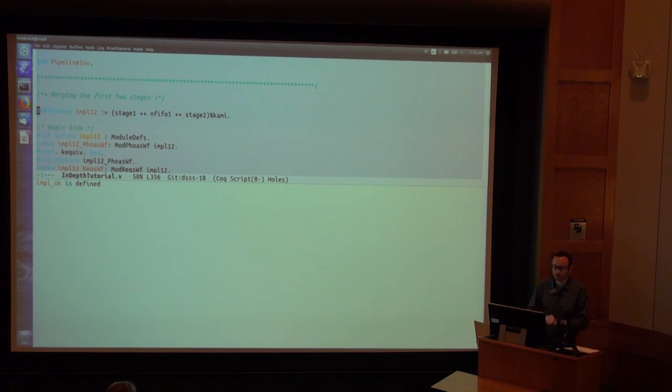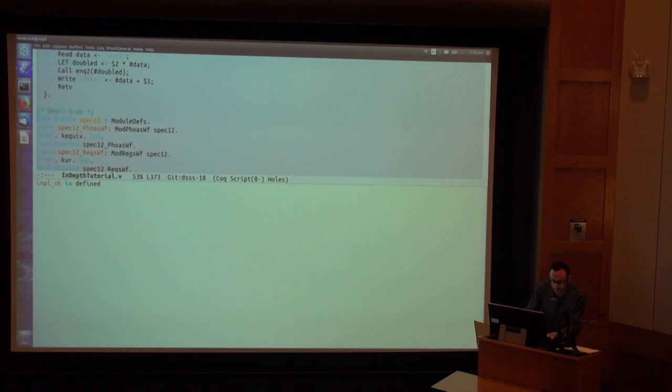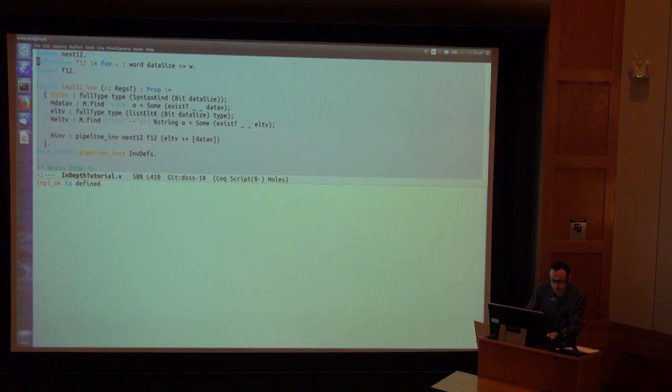If we look at the invariant that I stated here, I only had to talk about the one register of the FIFO here because I inlined the spec of the FIFO before proceeding to this stage. If I had not done inlining, I would have had to write a much more complicated invariant that talked about the 4 different registers of the FIFO and the pointers that go around and around in an array. And that would really have been a distraction from what's actually happening in the 2 pipeline stages and what makes those correct.